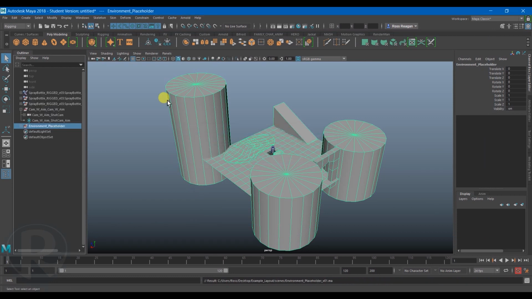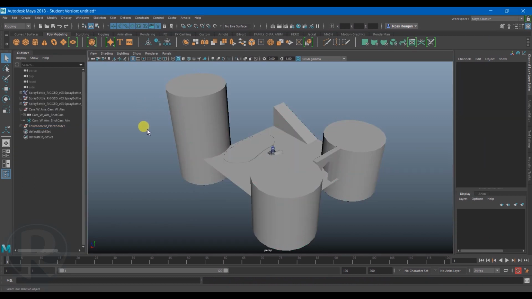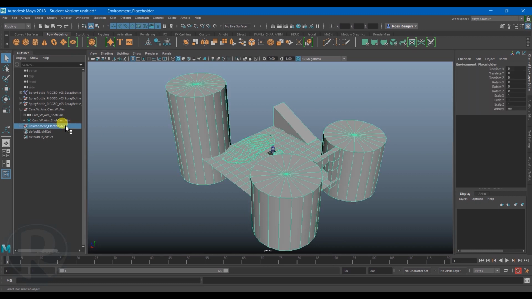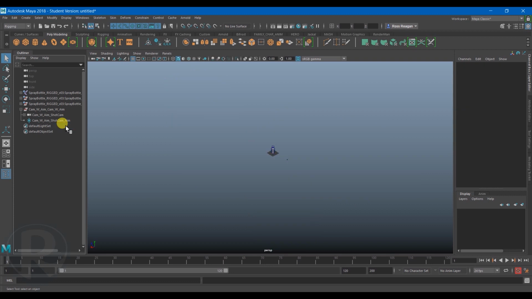There we go. Now, this is going to sound crazy, but what I'm actually going to do is delete that thing that I just spent all that time modeling, after I saved out the other file, of course. And the reason that I deleted that is because I want to now immediately bring it back into my scene, but this time being referenced from that file that we just exported.